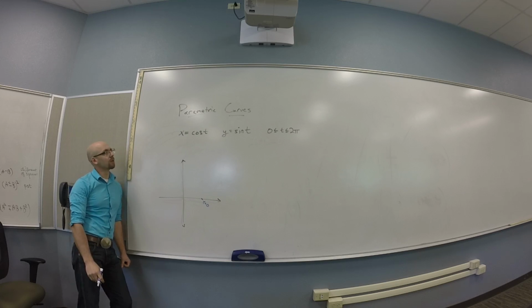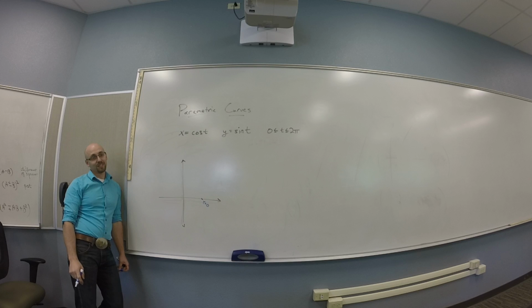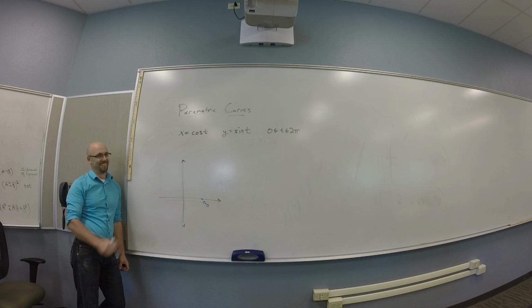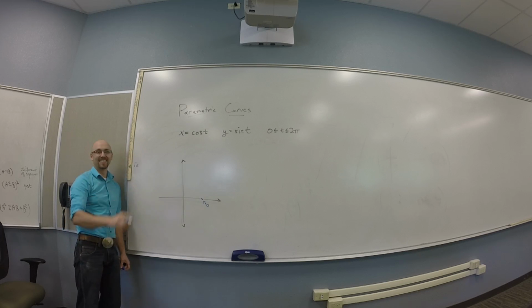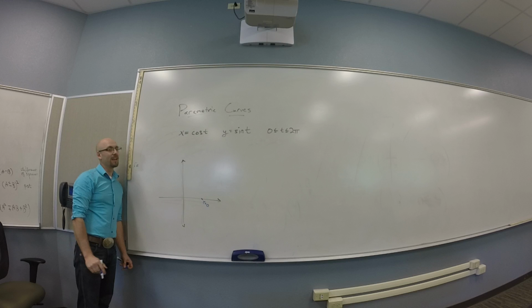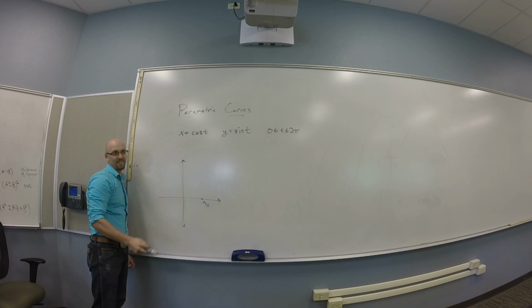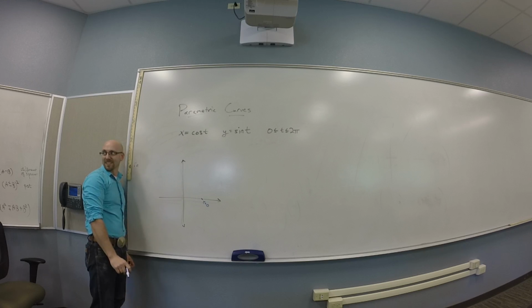Okay, and then what's t playing the role of up here? Close. The angle. You had me until you said us. Radians? Yeah, t is playing the role of the angle in radians. You guys see that? So if I change the angle, what happens? Well, what's the radius here? 1, right? Yay. You guys see that?